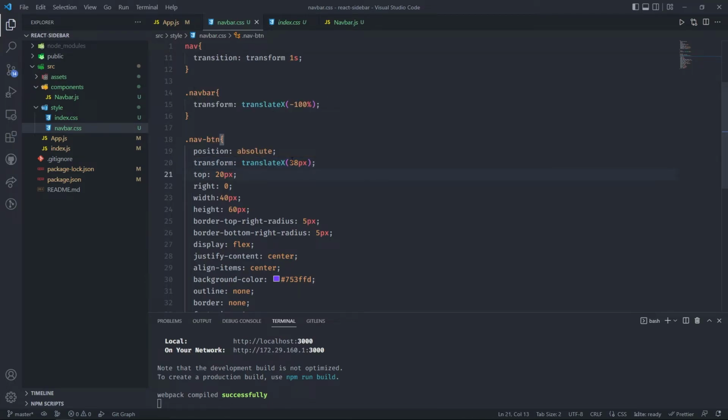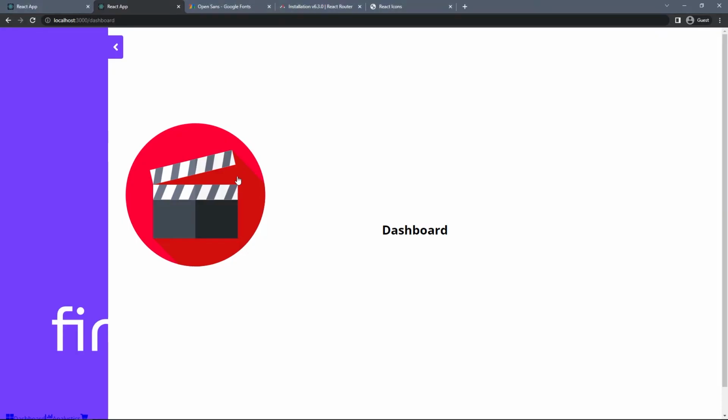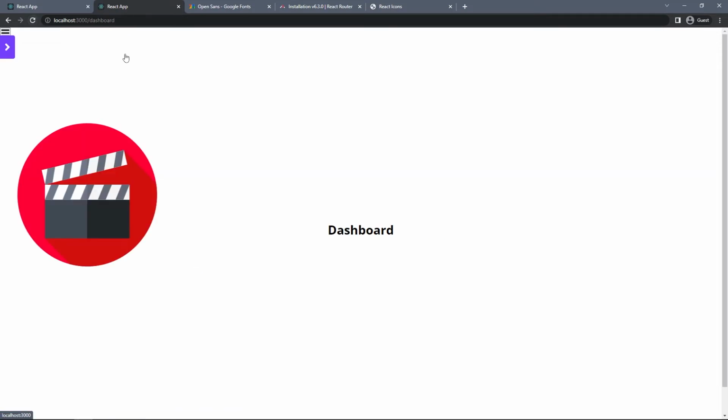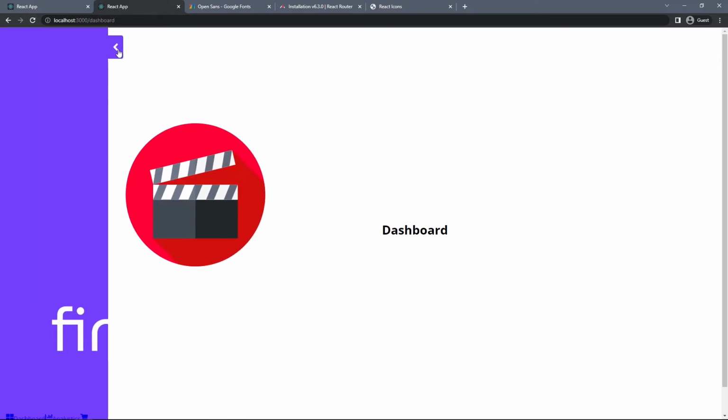This 38 is actually the same as the width of the button, so it won't affect too much like that, so it will be actually the same. So here we go.